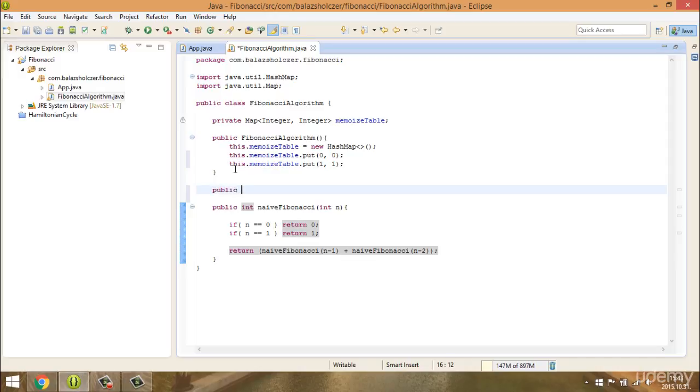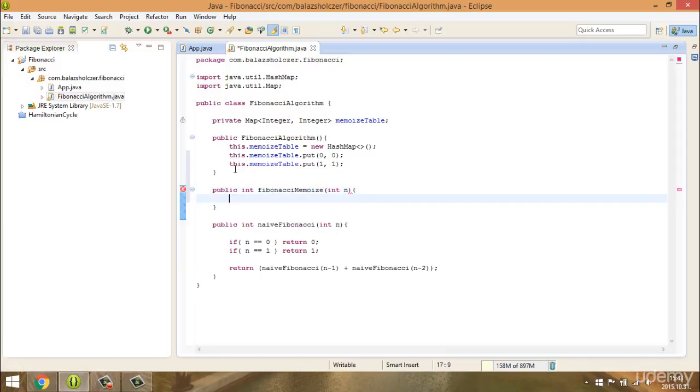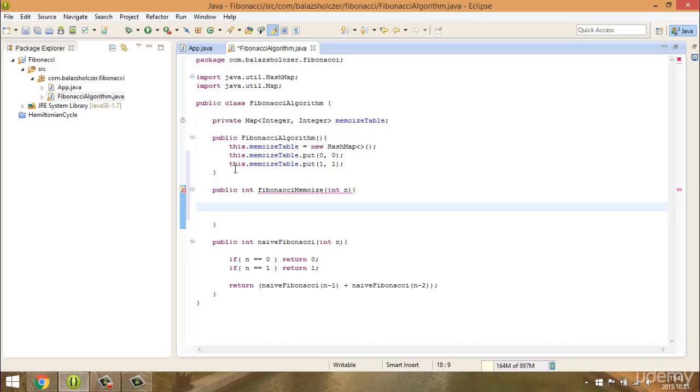I'm going to create a public integer Fibonacci memoize. Of course, we have to specify the n again. And it's very important that, because we use a memoized table, a hash map, the time complexity for putting and getting an element from a hash map is constant time complexity, very fast.